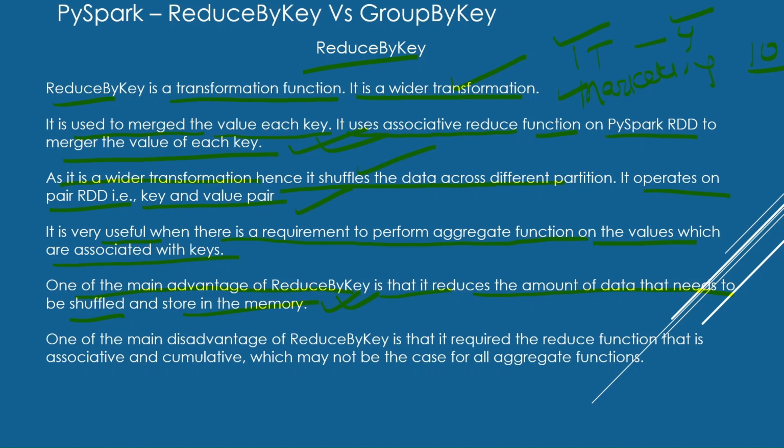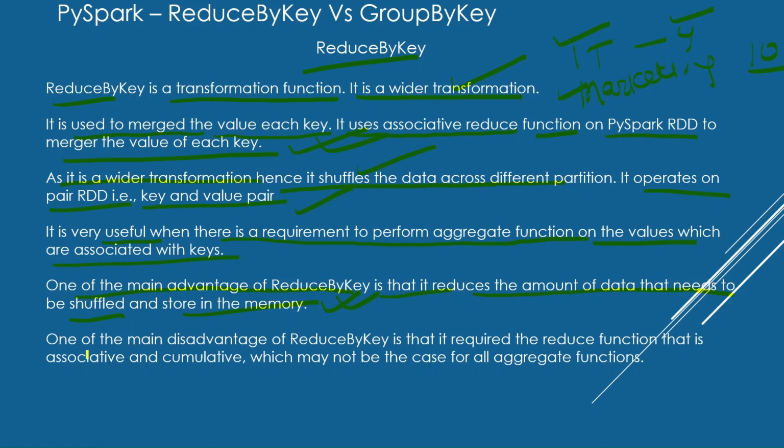So suppose in a partition the amount of data is 10 MB. When the aggregation function is applied to each partition, the data will reduce to, say, 1 KB, because there will be one data point after the aggregation. So from 10 MB to 1 KB, a lot of data gets reduced when the aggregation is applied locally. And if the data size is very small, it will be stored in memory well, and when shuffling starts, the shuffling will be very fast because the data is very small.